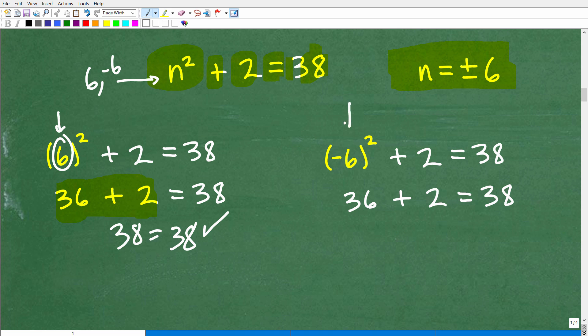All right, let's go ahead and check negative 6 now. So negative 6 squared. Guess what? Negative 6 squared is negative 6 times negative 6, which is a positive 36. So positive 36 plus 2 is 38. So again, 38 is equal to 38. Now, a lot of you out there are saying to yourself, boy, this is a lot of redundant work. I'm like, oh, my goodness. You really got to do all these extra steps? Listen, I get it. Yes, yes, you really do.